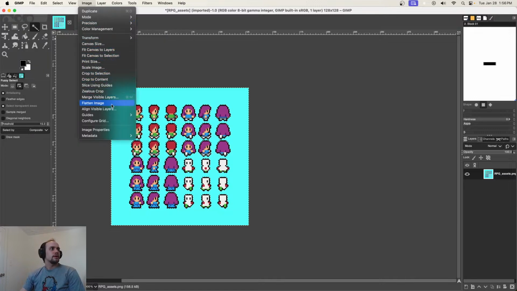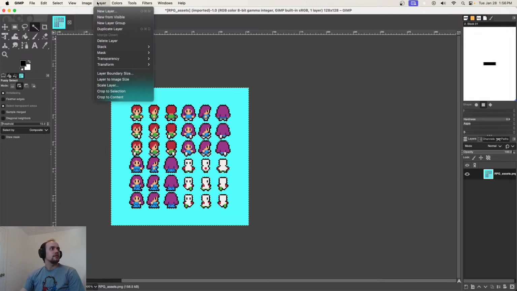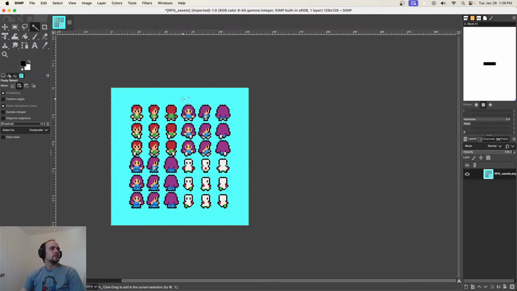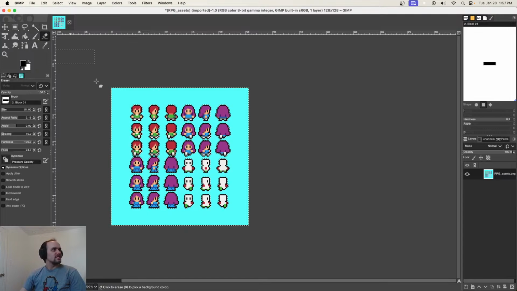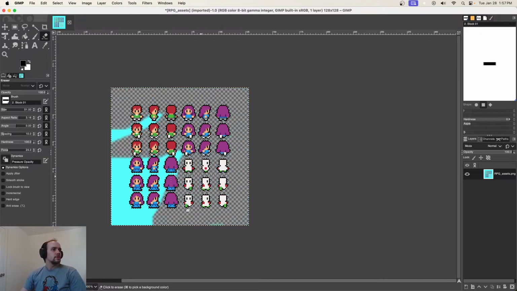How do you add a transparency layer? Fine, and then can I just type it in? Alright.